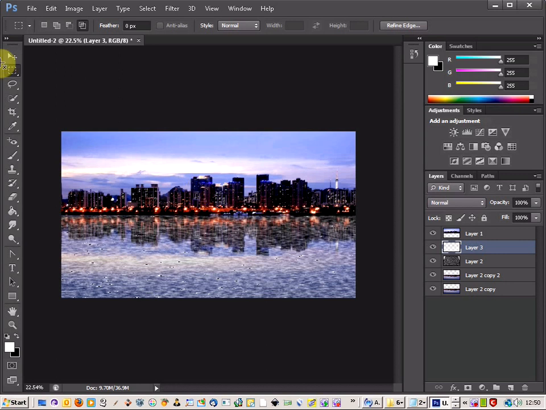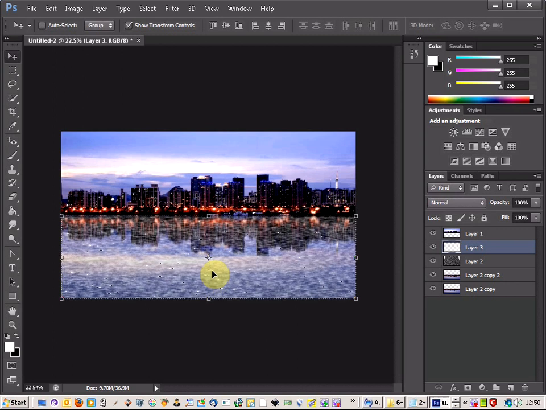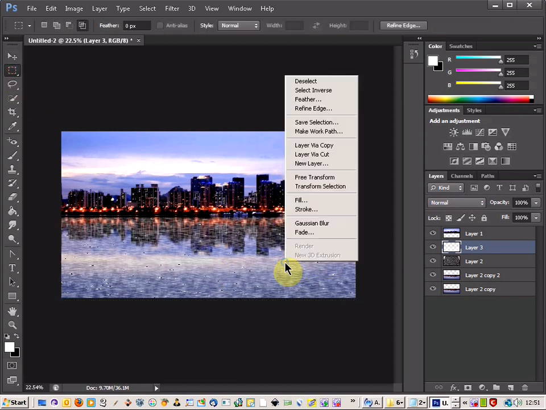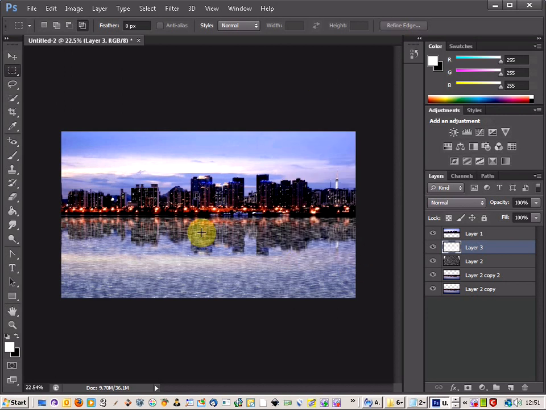And then select the layer that we've got there, and as you can see it highlights with the boxes round, and you just want to click on it and just drag it just a bit further down, just a couple of nudges down. There we go. And we can just deselect to get rid of all the selections. That gives us just a bit more shadow and depth into the water.